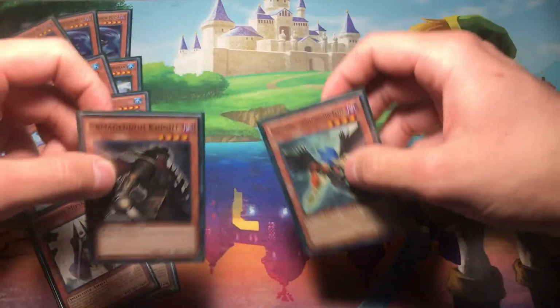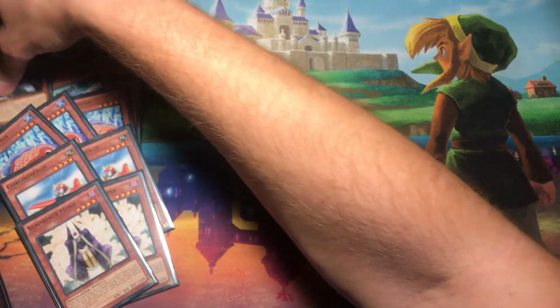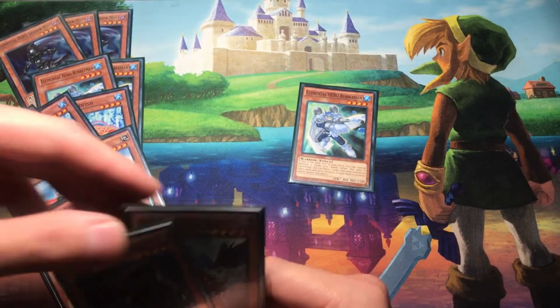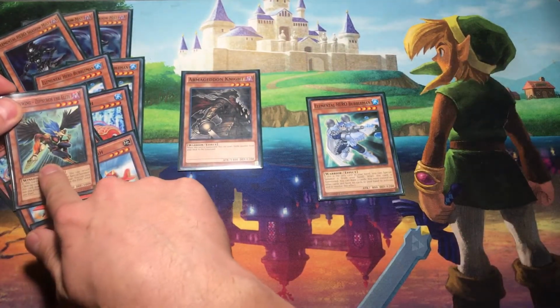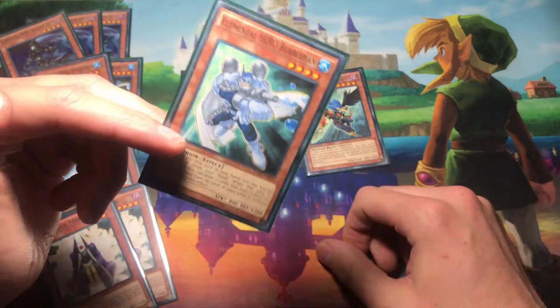So what the play is normally is you'll have Bubbleman on the field right here, right? And then you'll have this guy. You use his effect, toss him to the grave. You use his effect, pay the 400 measly life points, return Bubbleman. Ideally, Bubbleman is the only card in your hand.